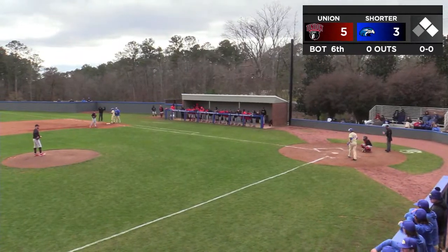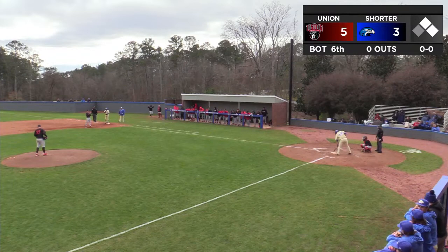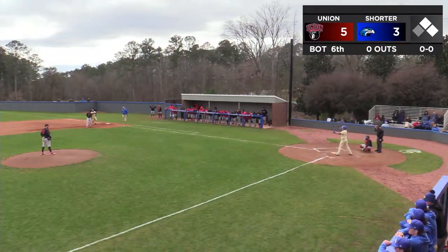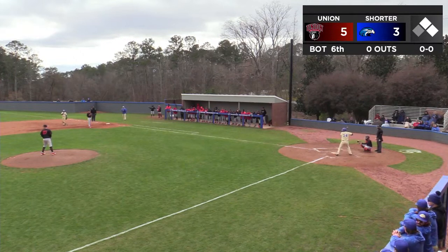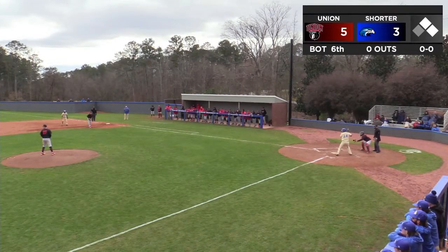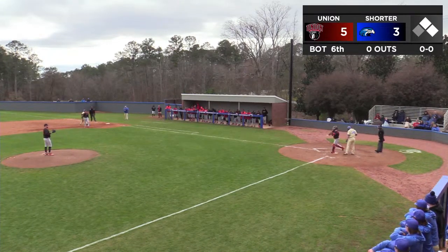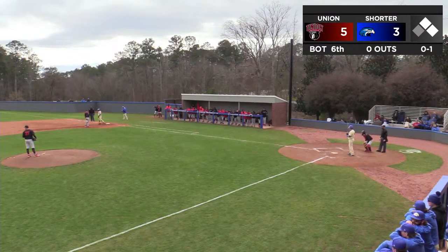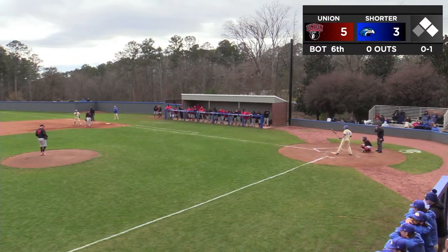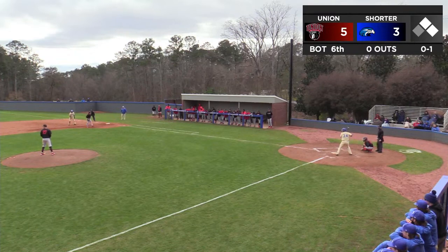Certainly not a screamer off the bat of Justin Barnes, but that actually works. He dumps it into center field off the knuckles, and the Hawks are in business here in the bottom of the sixth inning. Tying run aboard, Justin Barnes at first, Logan Stockton at second, Tyler McWillie the batter. First pitch to him, in there for strike one. Breaking ball from Poindexter, gets ahead of the Hawks first baseman. McWillie batting just .167 on the year, but a great opportunity to get on track.